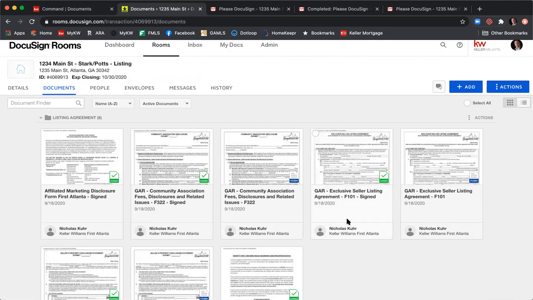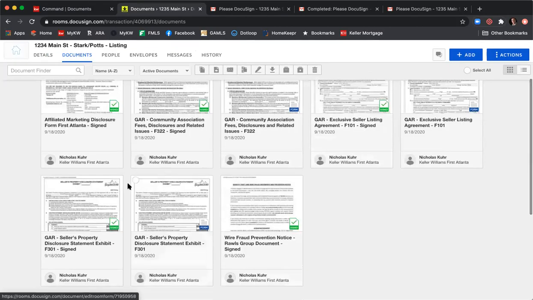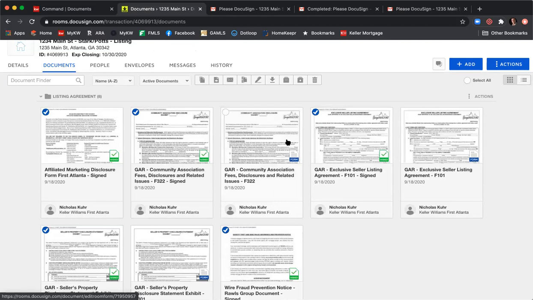And then here is my signed purchase and sale agreement. Now, if you are the buyer's agent and you're going to send an offer to the co-op agent, you're going to want to download it. To download a document, you can select it and come up here and click the download button. But if you're like me, I like to include all of my documents as one large document to send for signature or to send over to the co-op agent. So you can select all the documents that you might want to combine into a single PDF. So I'm going to select all of my signed documents for my listing agreement, because I'll combine these into one document to share with my clients.